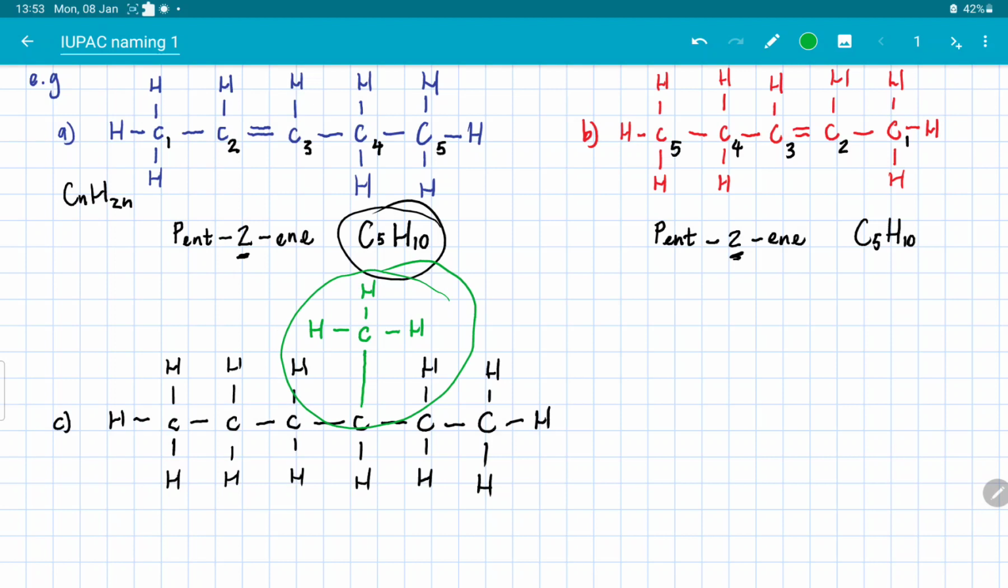The alkyl group is methyl. Therefore, now I have to mention that there is a methyl here. Where is that methyl? Remember, it is not a functional group. It won't change physical and chemical properties. Because it does not change physical and chemical properties, it means it is still an alkane. So you ask yourself, what would change physical and chemical properties here?